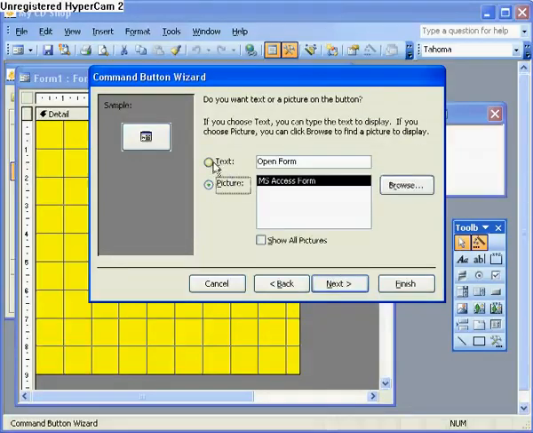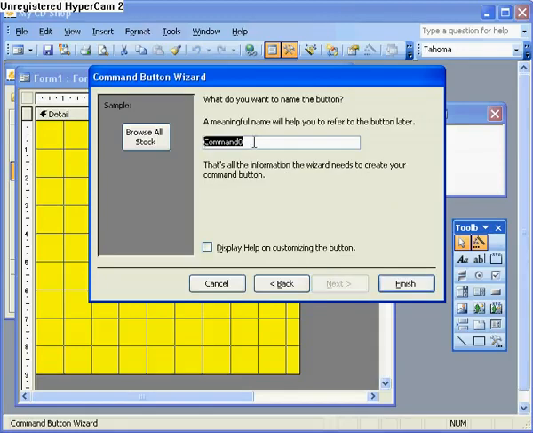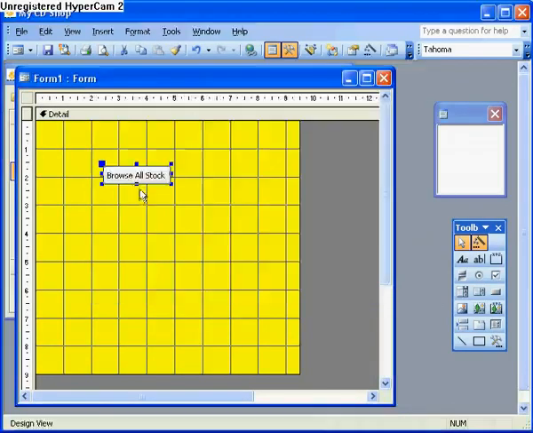Next again, and in text here I'll type in what I want the button to do. Not that it actually changes anything, but it describes that to the user. And I'll just type in browse all stock. Go to next, and in here button browse stock, and click on finish. And that's my first button done.